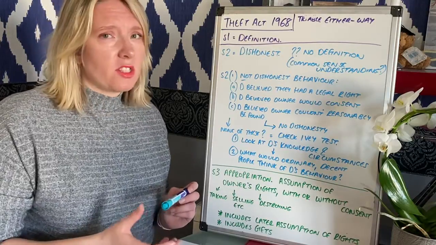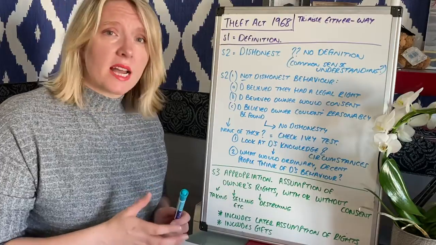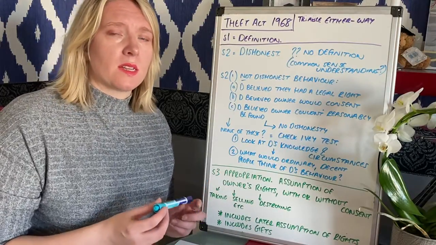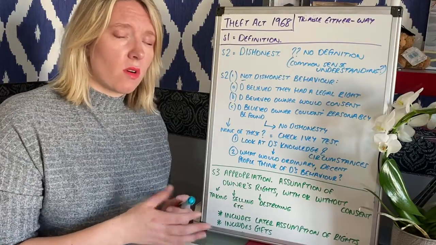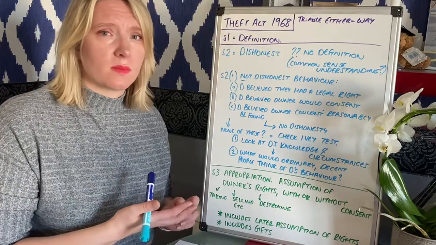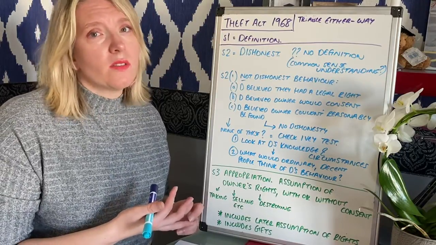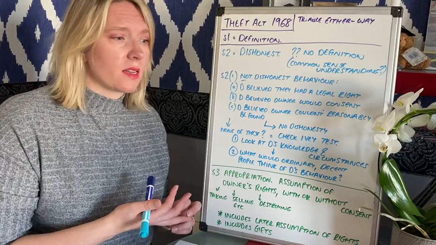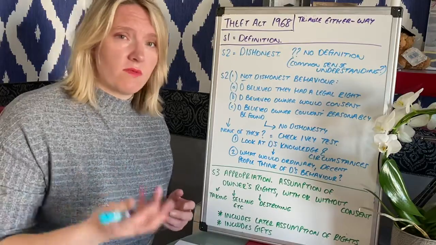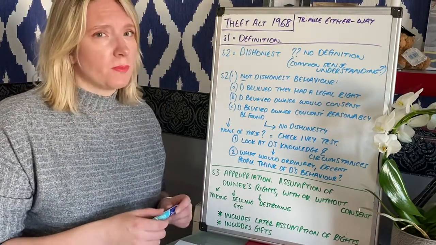So this is a statutory area of law. So it was made and defined in the Theft Act 1968. It's a triable either way offence, which means it can be heard either at the Magistrates Court or at the Crown Court, depending on things like the severity of the circumstances of the theft, etc. So theft covers quite a lot of different circumstances, and it can be sort of theft of a Mars bar all the way to theft of really expensive items. So it covers a very wide range.